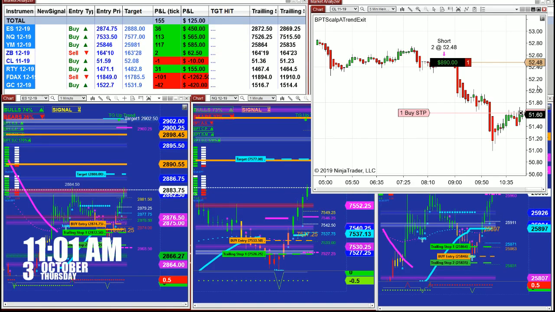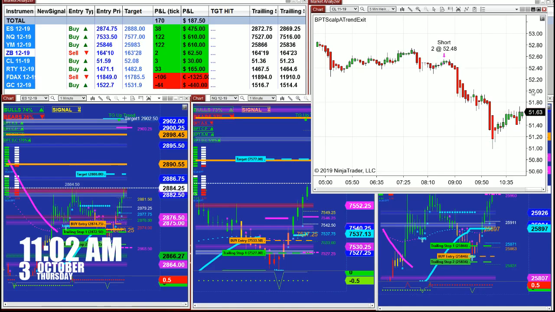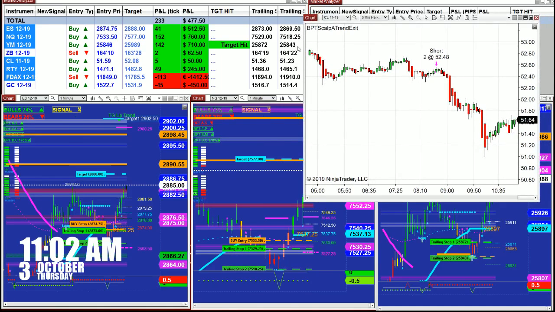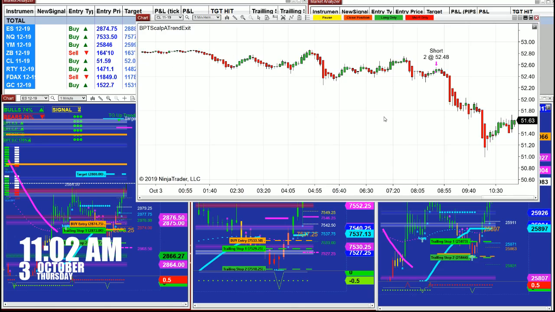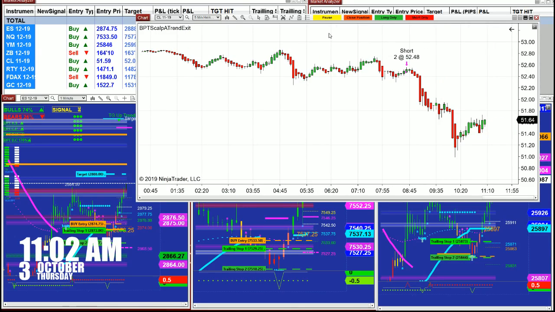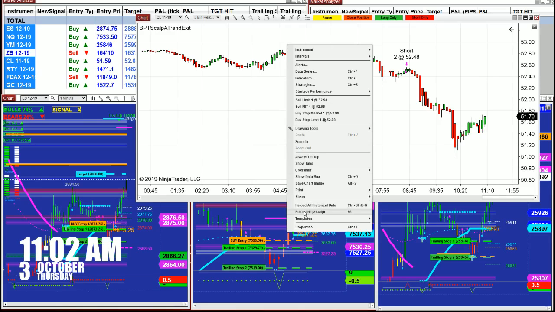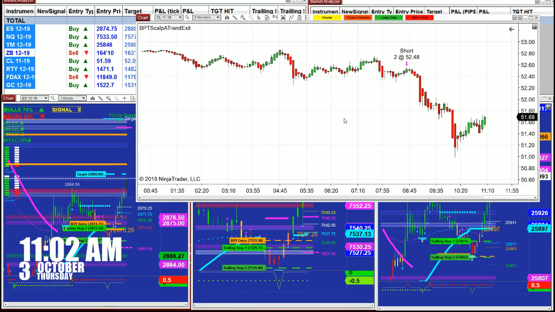Is about to close position on this one. Okay, it's done. And what is nice about it, I did not know that, but it's still working. And you close position, and now it's done. Just for the safety, you can go right click on the chart, reload, and now you restart one more time.